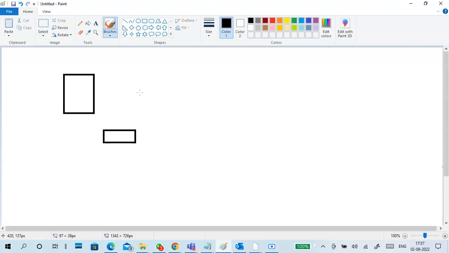From switch to router, PC to PC, PC to router, PC to switch. To make a connection from one device to another device like this, what we need is an interface card. This is called a NIC.